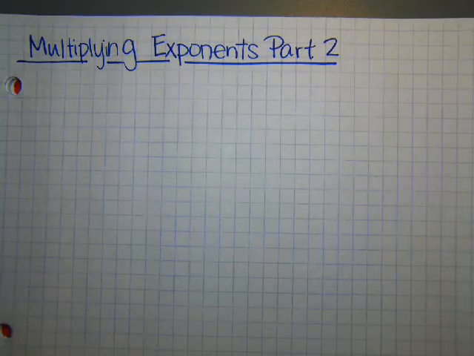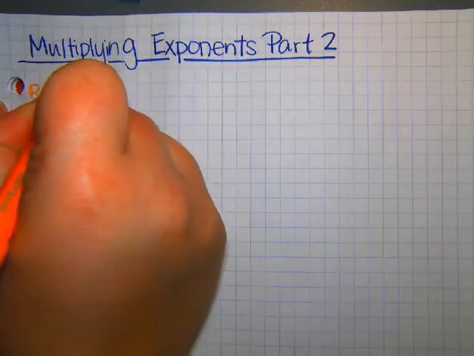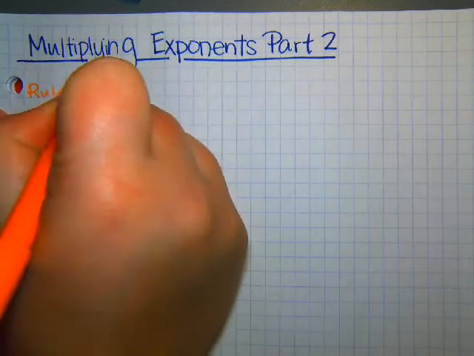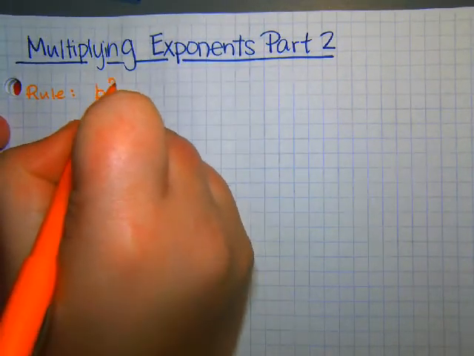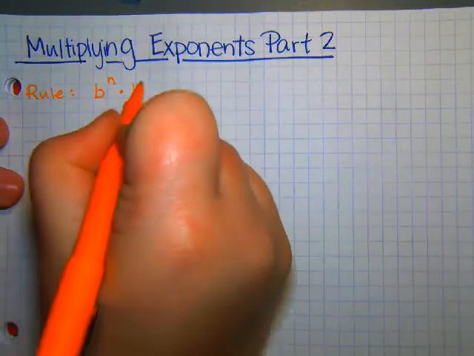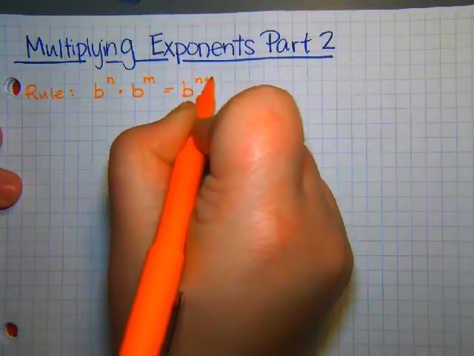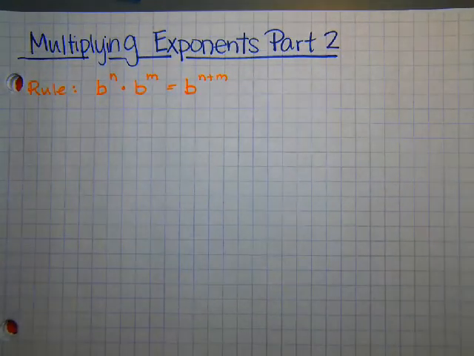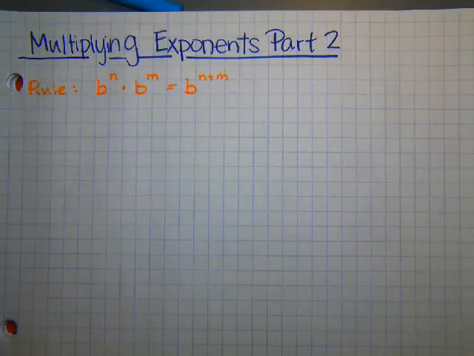So you've already learned some of the rules about exponents and what they are, and then what to do when you have to multiply exponents with the same base. So remember, the rule for multiplying exponents with the same base is if we have b, I don't know what number b is, to the n times b to the m, then you add those two things together, right? B to the n plus m. Okay, and what we did is we did some expanding and then bringing them back together, but this is the quick way to do it.